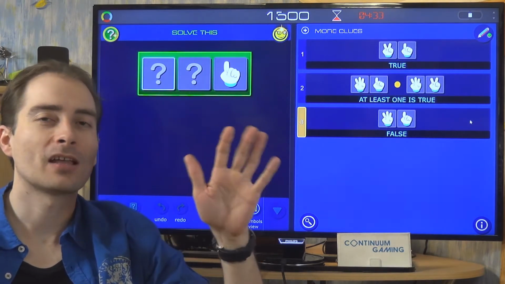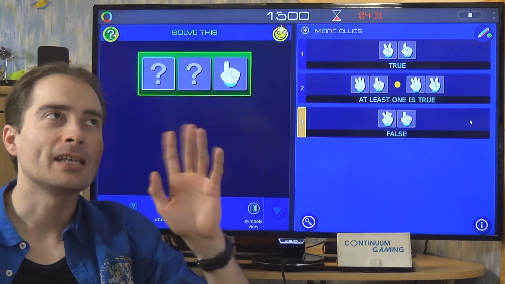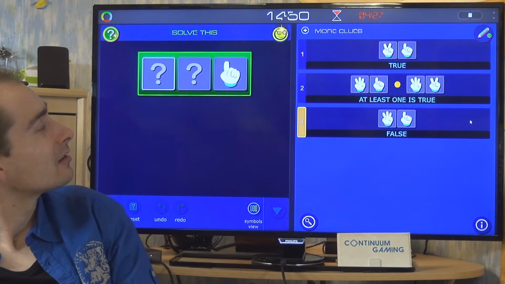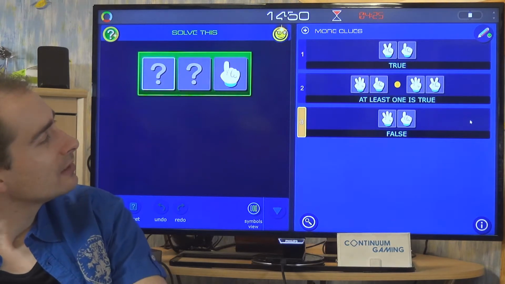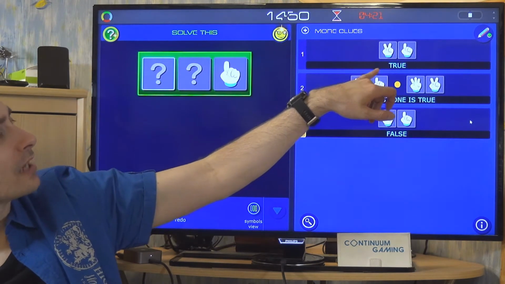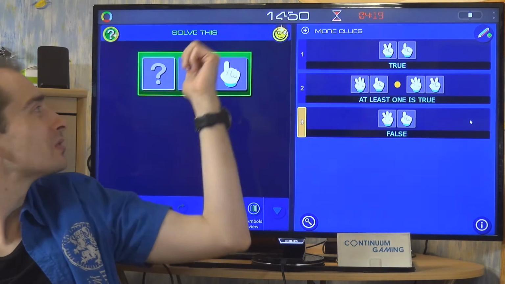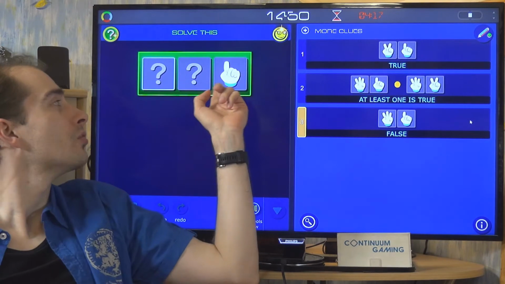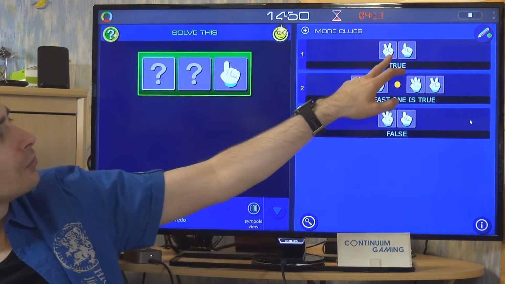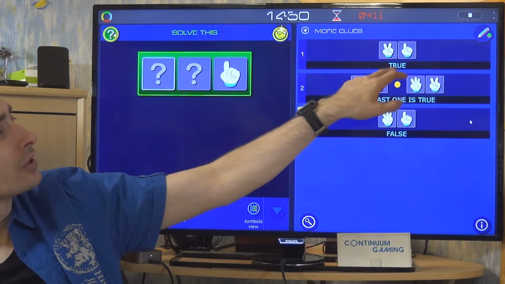You can have butterflies. You can have smileys and stuff like that. So emoticons and other things that are going to be shown there. It really doesn't matter that much, because it's all about having a look at the different clues and trying to solve this puzzle. So you already have one of the icons in there, and now you will have to have a look at what's going on here.